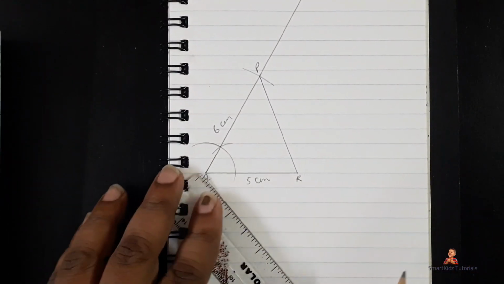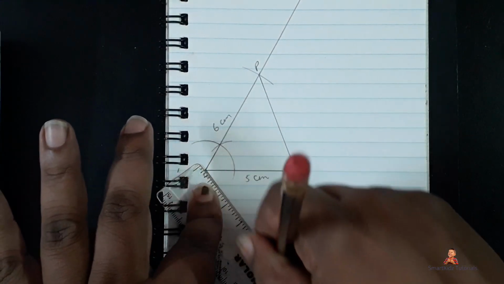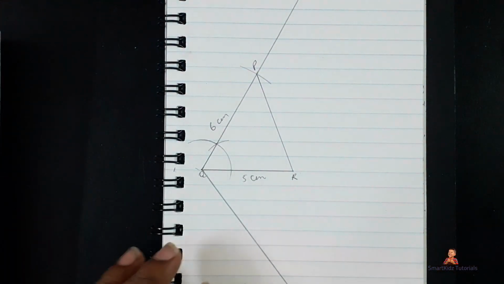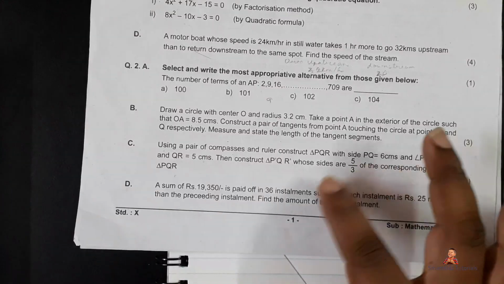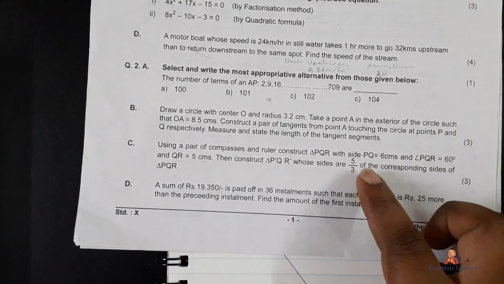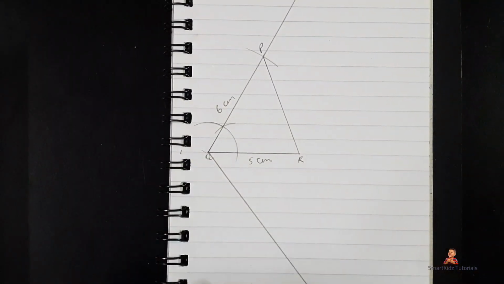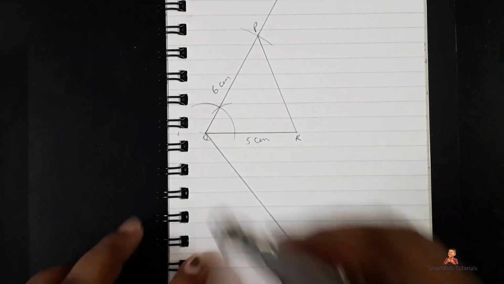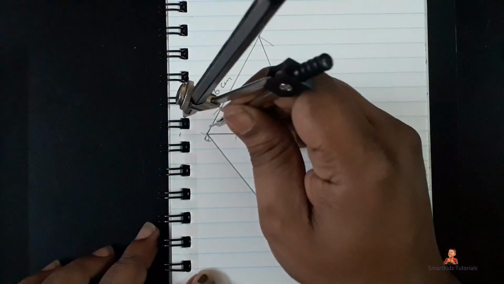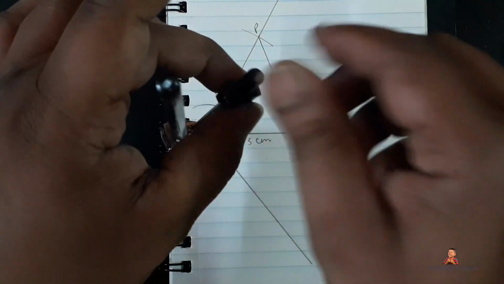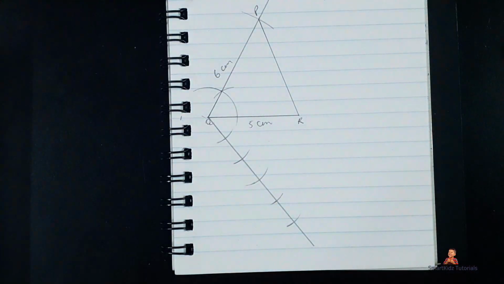Now the next step is to draw the similar triangle. For that, we need to draw an acute line this way. We are told that we need to draw the similar triangle which is corresponding to 5/3. Okay, so that means we need to cut 5 arcs on this particular line of equal length. So I've taken some measurement without measuring, and I'm going to cut 5 arcs on this particular line. So we have got 5 equal arc lengths.